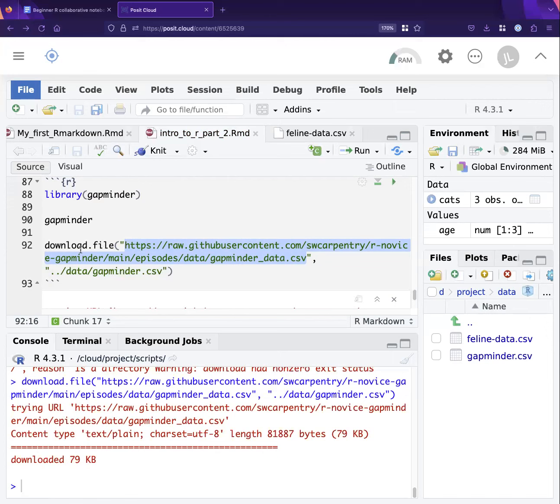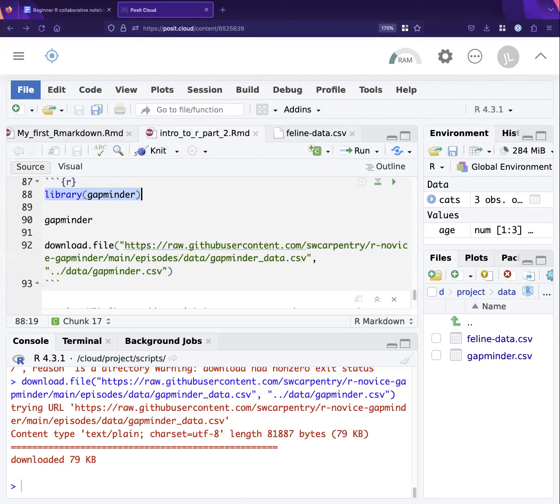You can do that all with this one line using this download.file function. So that's just another option to get your data in here. But for today, we will just get the Gapminder data set using the Gapminder package.